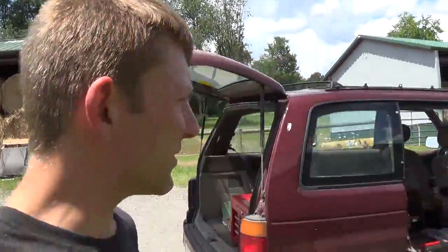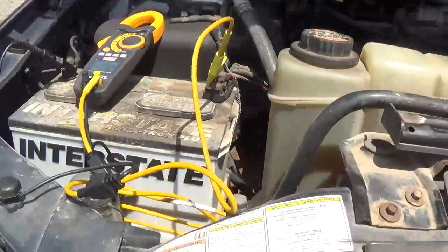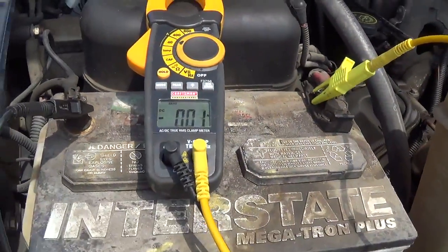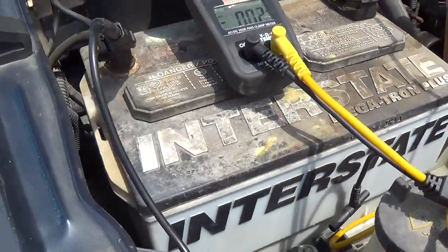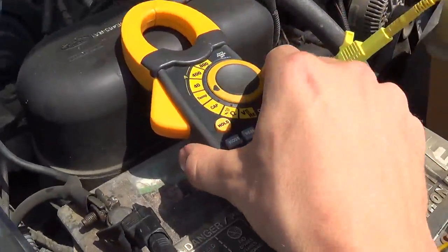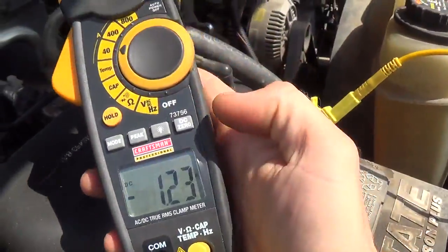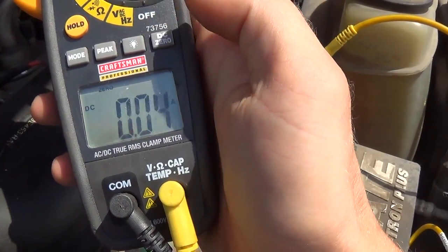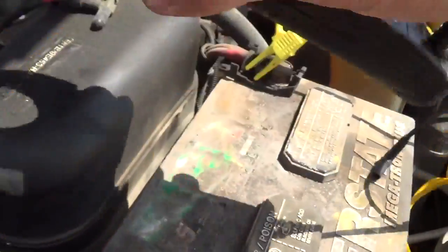Hey guys, I'm at the horse farm doing a little field work, literally back in this Ford F-250. It seems to be draining the battery — that's why the monitor wasn't complete last time, because it was completely dead. Every time they have to start it, they have to jump start it. At my place it had no issues. Right now the battery is at 10.4 volts and a quick check of amp draw shows zero. I'm hooked around the negative and not seeing any draw at the moment.